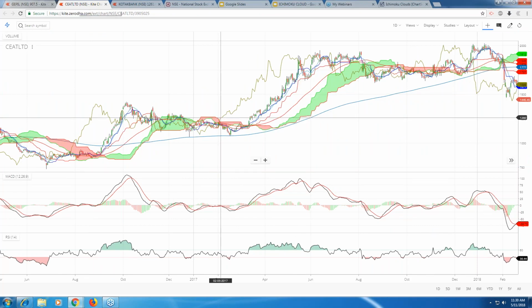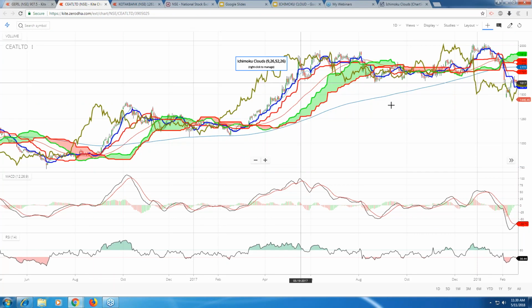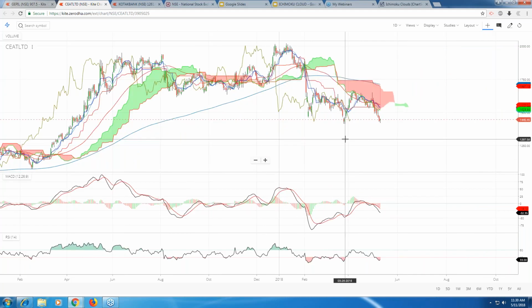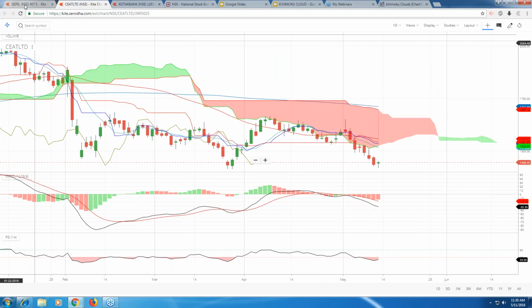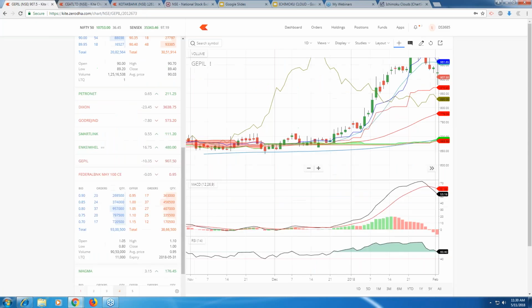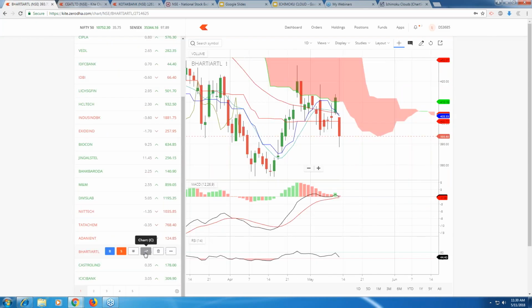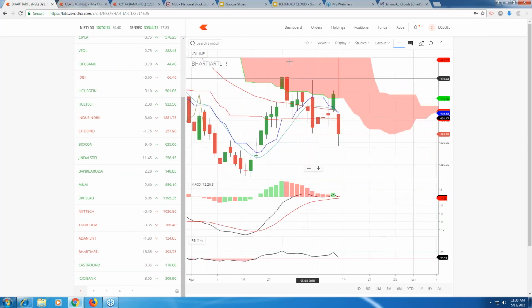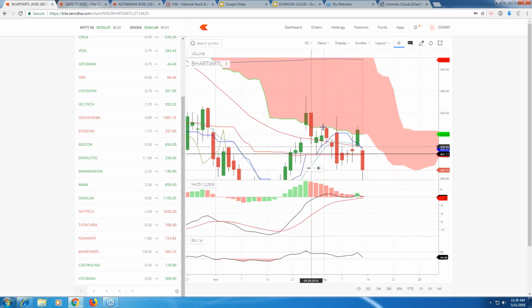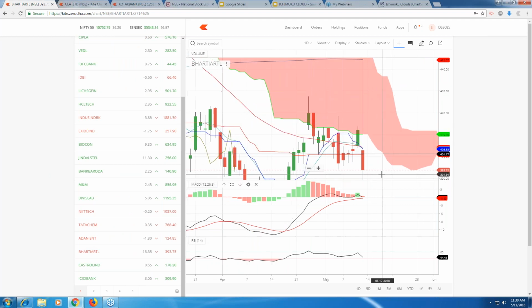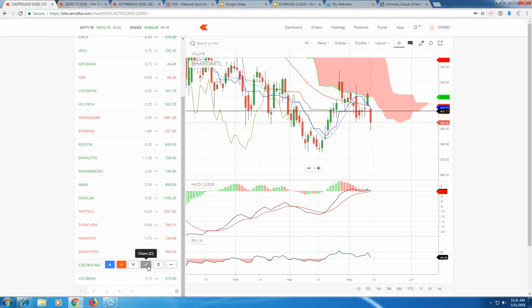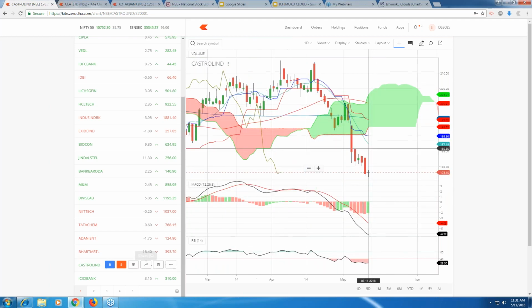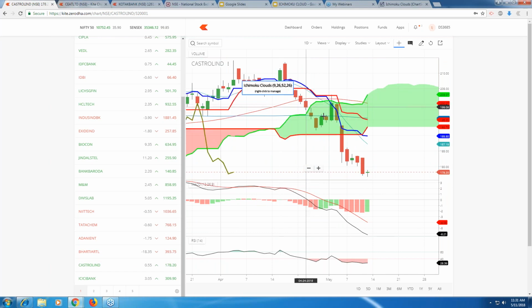For example, I showed you, see, it tried to go up, but when it experienced a resistance and I saw this price rejection, for me it was a selling opportunity. I can show you another stock which has a similar stance, which is Airtel. So Airtel went up, took a resistance from the cloud and came down, right? Price rejection at the higher levels shows that the stock is planning to definitely go down. So I'm not going to be in a buy position in this particular stock. Look at Castrol. Castrol also was in my sell zone, right? See here, beautifully it has taken a resistance and it has come down.